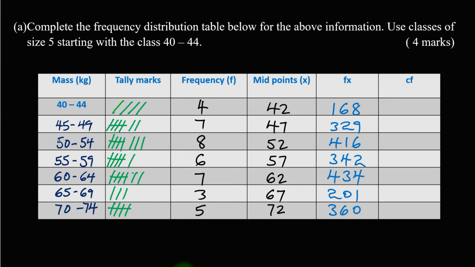We need to find the sum of fx. If you use a calculator and add these values, you should end up getting 2250. The summation of f - if you add all the frequencies - you should get 40.